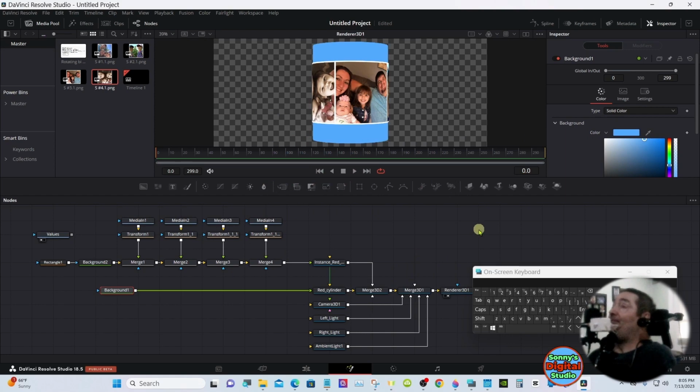Maybe you want blue. I might go with this, that way it looks different than the other one I did. Once again, you can change it anytime.